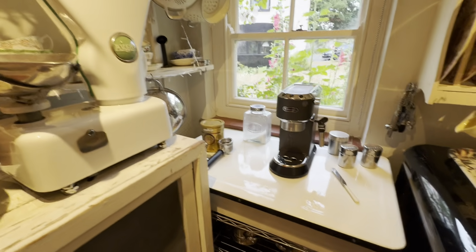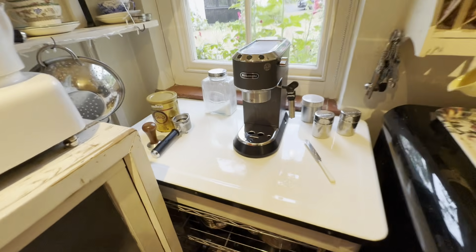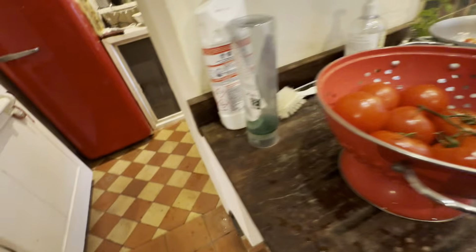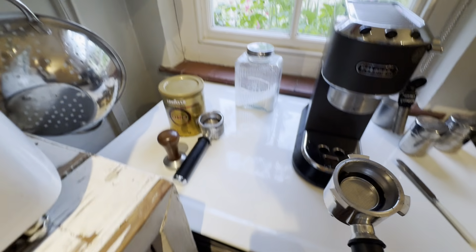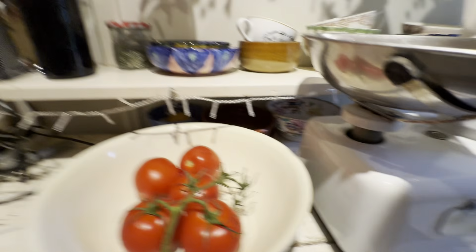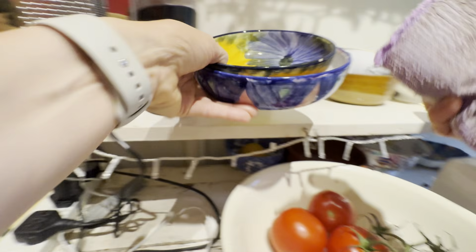So we have a lovely new coffee machine in here. We had a red one and now we've got a black one. Because they don't seem to make the red one anymore. Well, I couldn't find it anyway. We did look for a red one because we like the bright colour in here. But unfortunately, we couldn't find one. So he's now got one of these. We've got a spare one of these from the old machine, which is actually quite useful. Because my daughter tells me you can put them through the dishwasher, so I could put the other one through the dishwasher later. Now let's just sort out this shelf, because I want this bowl for the baby tomatoes.